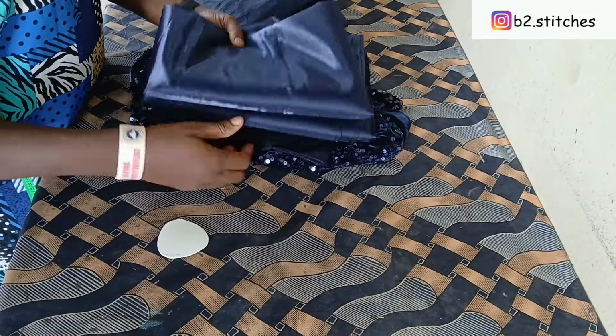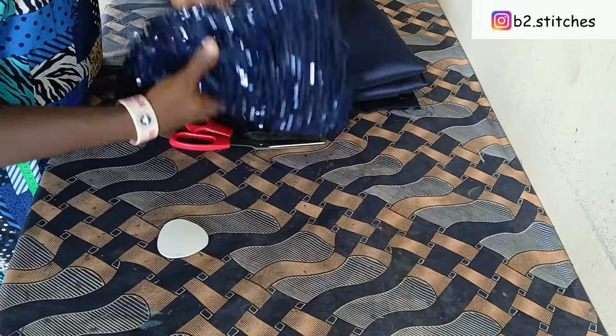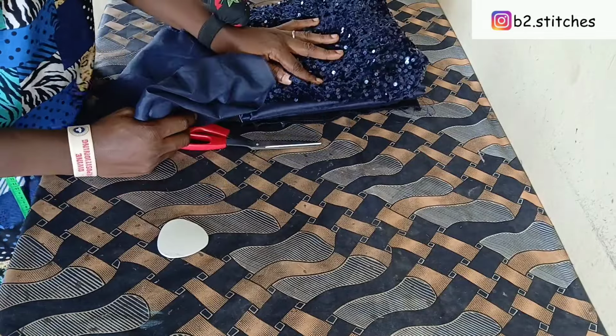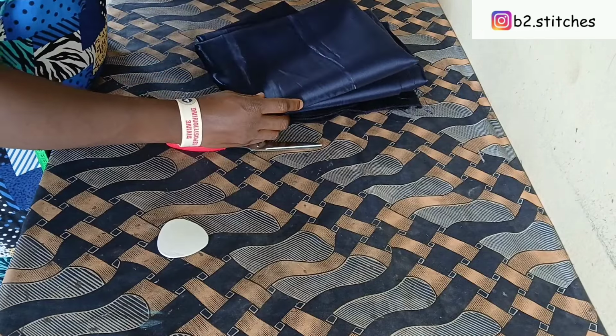So this is the fabric we are going to be using. It's a Mikado fabric, a liquid Mikado fabric, and I have 3 yards of it, and I have half a yard of the sequin fabric and half a yard of lining fabric.